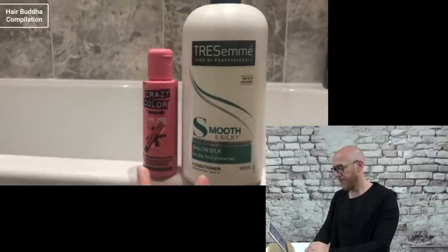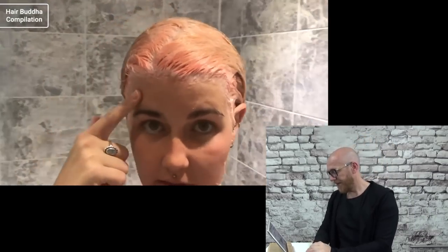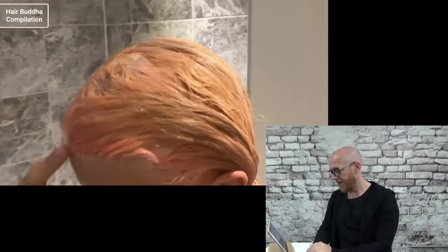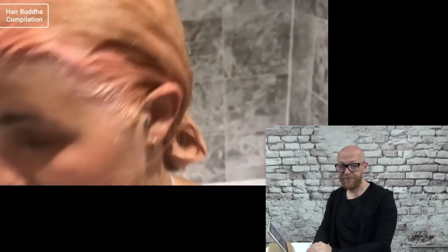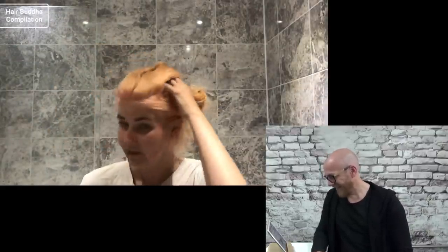The time has come to mix these two together — this will be my dye. The worst thing ever happened: I ran out of dye and I have nothing. The roots will be peachy, but now they're going to be fluorescent bright pink and the rest of my hair is going to be yellow — so I'm literally going to have pink roots and yellow hair. Funny story: I'm going purple now.